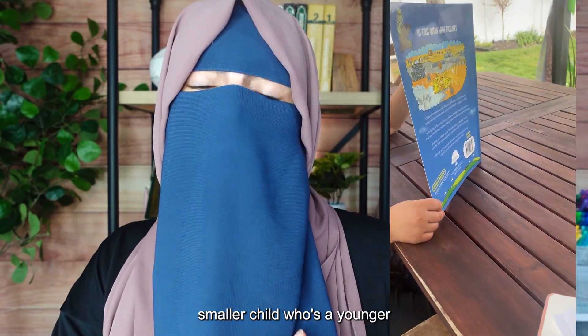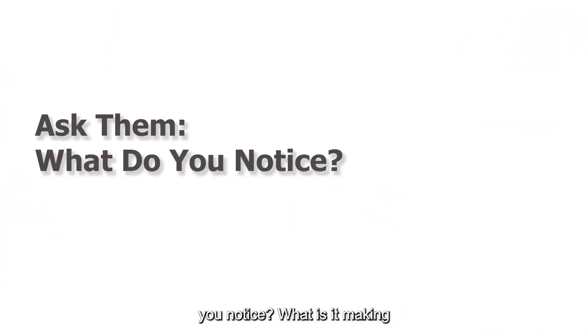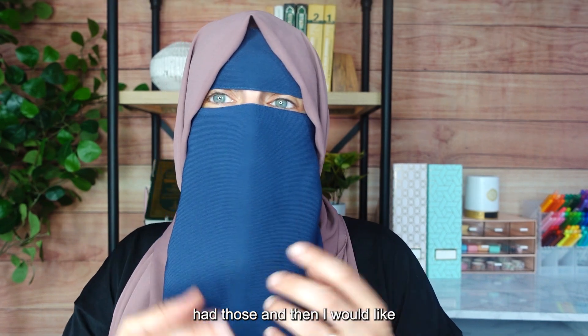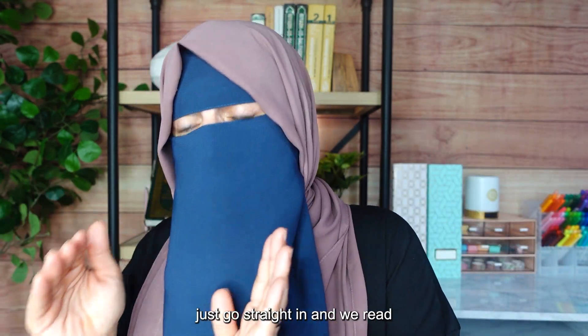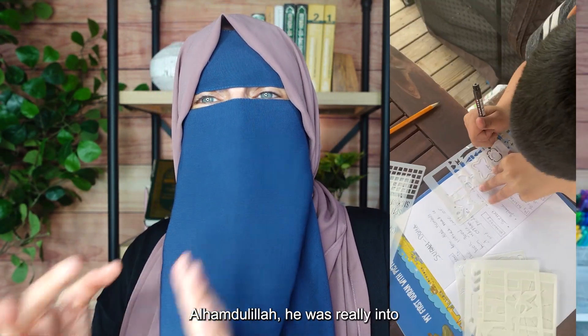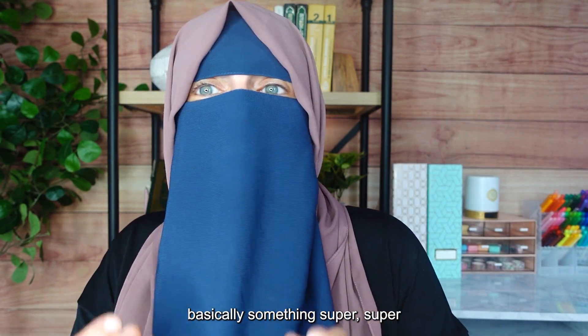First we had read — I had a younger child and we did the Quran with pictures and just had a discussion. Two great questions: 'What do you notice?' and 'What is it making you think or wonder?' Then I would talk to them about that. I also had the Clear Quran right there for the same surah. For my older child, I had them go straight in and we read that section of the book together. My son did Surah al-Duhah — alhamdulillah he was really into that. My daughter might have done Surah al-Fatiha or the one after. Something super, super small and simple, and then he had his own reflection.